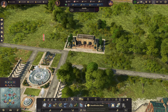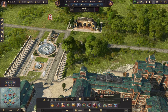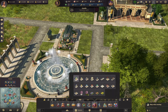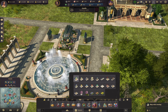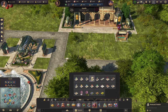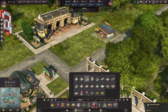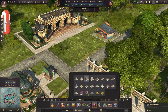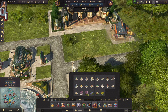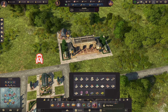We need a decoration. We need a tourist. Alright, so first things first. By the bus stop, you need maps. Gotta have maps. Definitely want some souvenirs. There is a shop, an actual shop. There it is. We need that. I don't know if that should go outside or inside, though. Oh, these are elephants. Never mind. This is going to go inside somewhere. We need the fountain. The Elephountain.